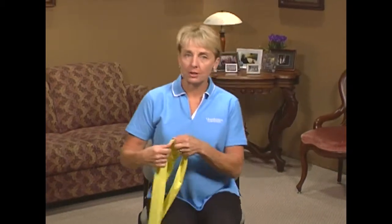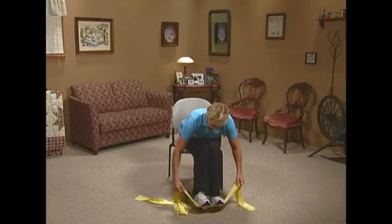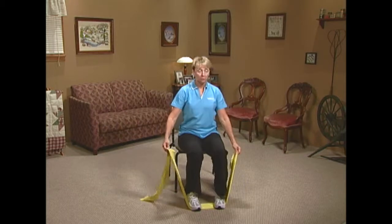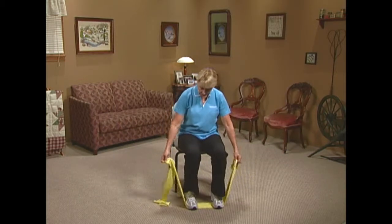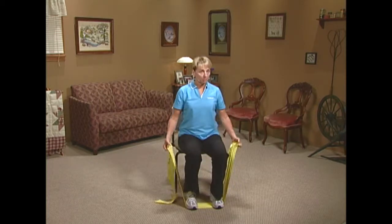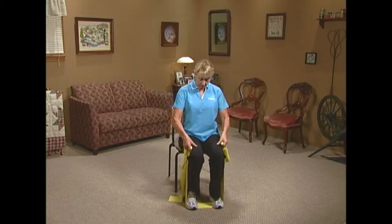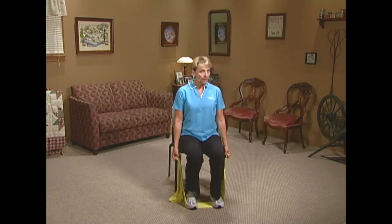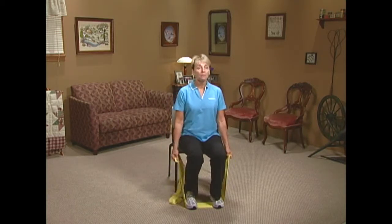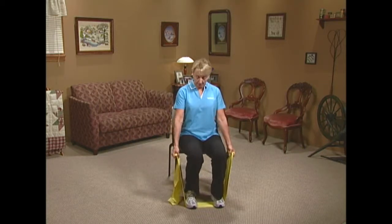One more very important exercise we're going to do before we finish up, and that's a chair stand. The band's going to go underneath your feet, feet about shoulder width apart. Very important that you maintain good quadricep strength, thigh strength, so that you can get up and out of that chair. This is a modified squat position, so it's excellent for your hips and legs.